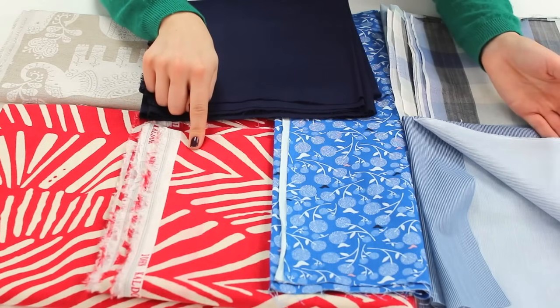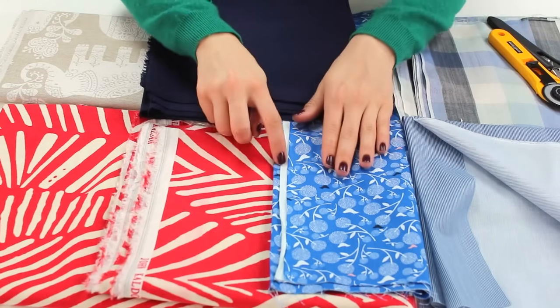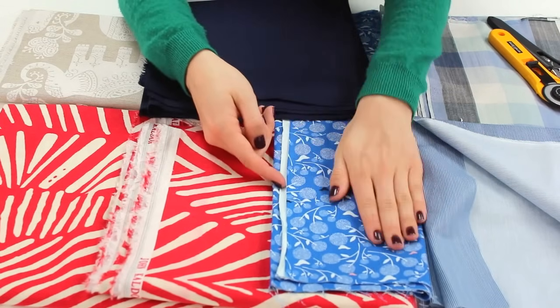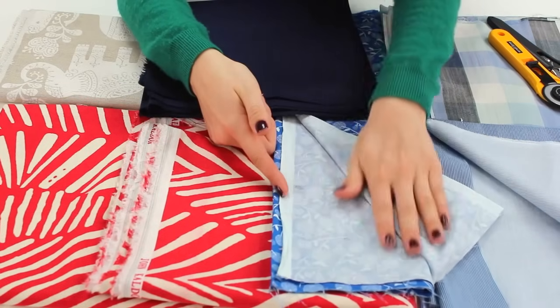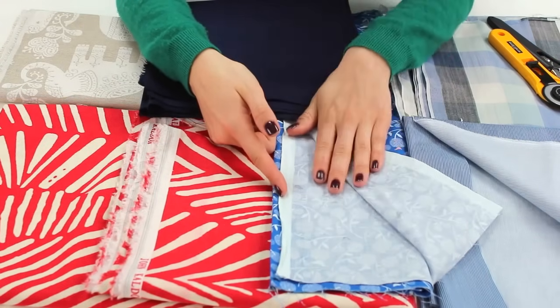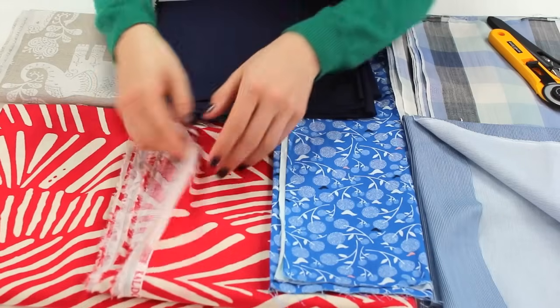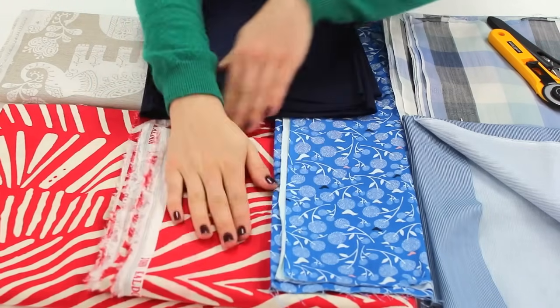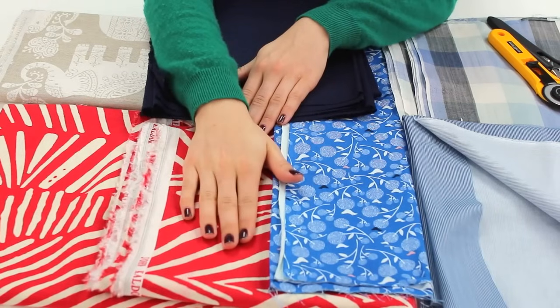Now, I also wanted to explain about the right side and wrong side of fabric. When you've got a printed fabric, it's very easy to see because the print is on the right side. The wrong side is obviously a lighter, not printed finish. The same goes for this fabric here. This would be the wrong side. Obviously this nice bright red is the right side.